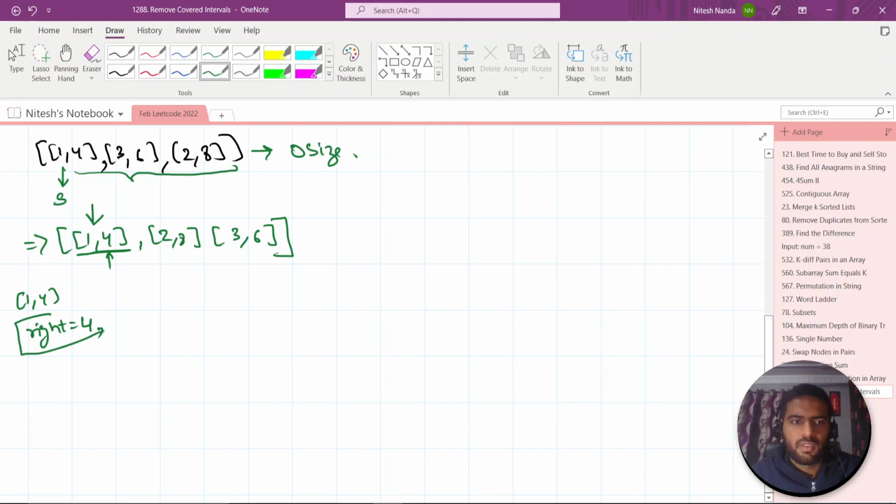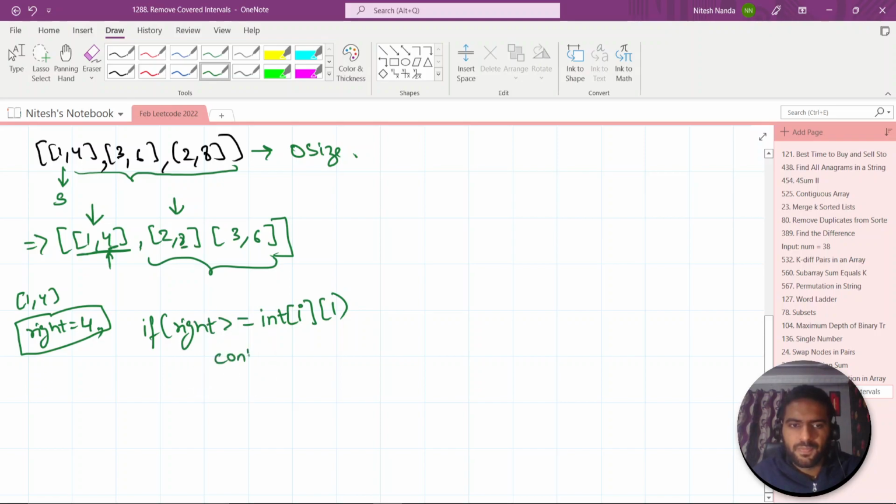We will compare this with the rest of our elements. Our pointer will now start from here, and we need to check two conditions. We will check if right is greater than or equal to the current interval's end, say interval[i][1]. If this 4 is greater than or equal to the end, then we don't need to do anything, we just continue.